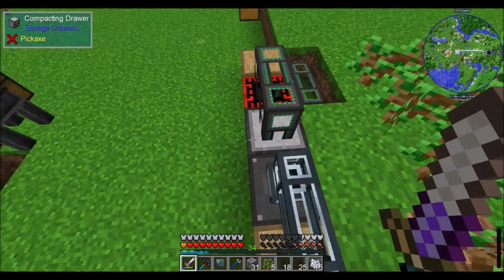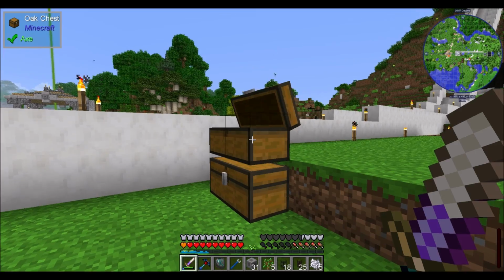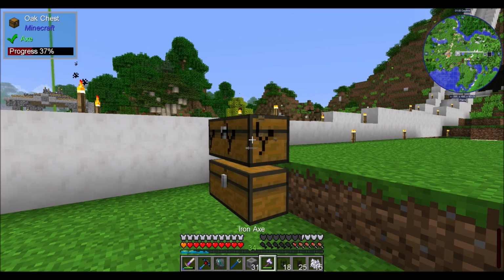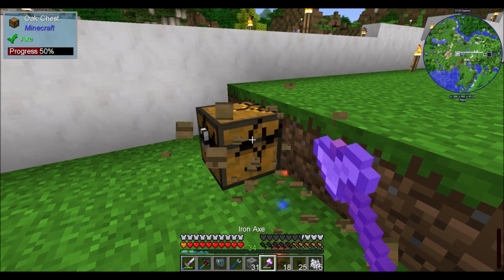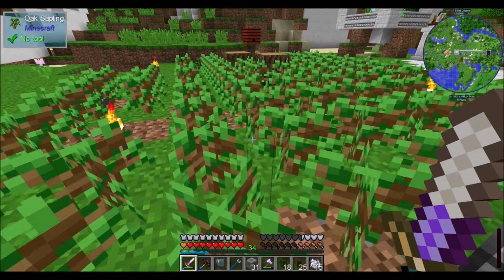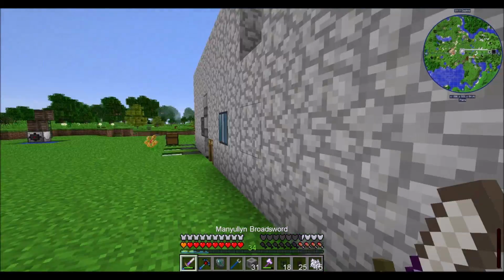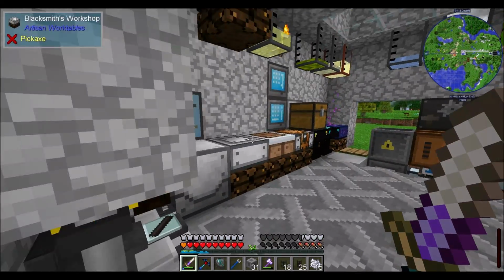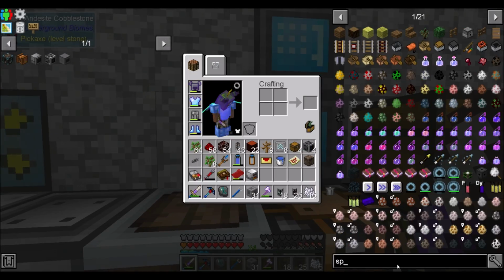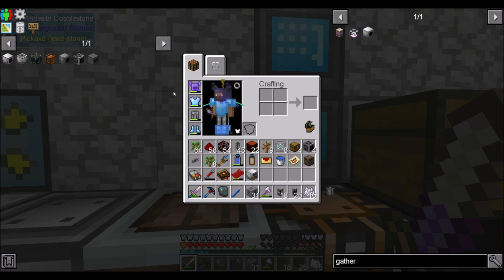And then we'll take the leaves from here to get dead bushes that we can use to do other cool things. Thoughts? I like that. We'll just do a mini secondary plant gatherer and placer setup. So I want a plant sower and a plant gatherer, and that would be cool. Let's do that. I think today's episode will be automating blood production. I like the sound of that.